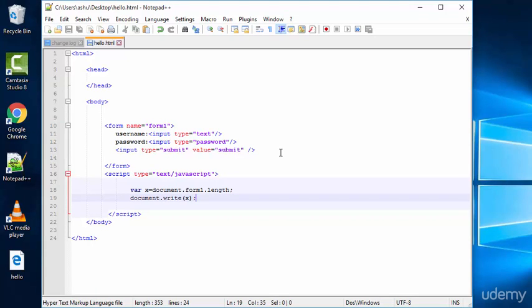So basically in this tutorial what we have done is that we have created a simple form and we have added on the username and the password to the form, and also we have added a submit button, and that's just for the understanding of how a form is created and how you could access the form. Now to access a form, as the form is present onto the document, we initially use the document, then give a dot operator, then we give the form's name, which is in this case form1, and then finally we have printed out the value of the length of the form so as to understand that we have access to the form. Now in the next tutorial we are going to learn how you could access some individual elements of the form.